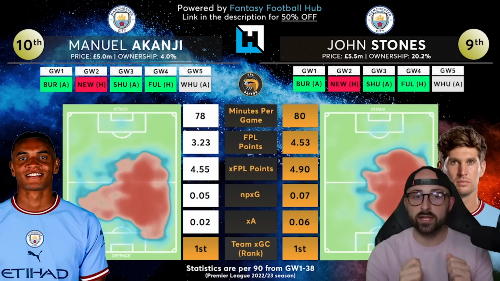So I don't mind some of the £5 million City options if you want to risk it. Could be a Kanji, could be Ake. Let me know down below who you think is the better option. But for me, it's worth spending the extra money on John Stones.